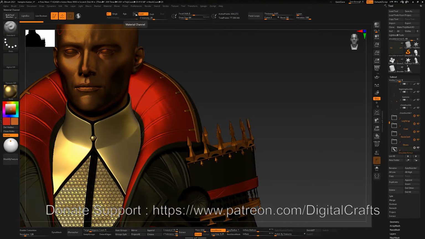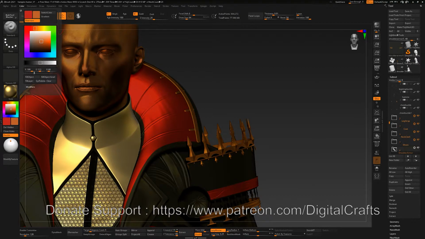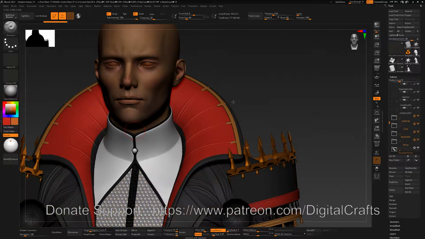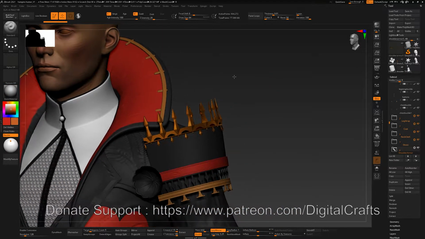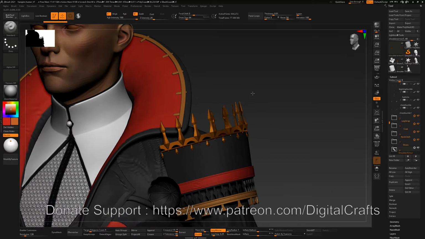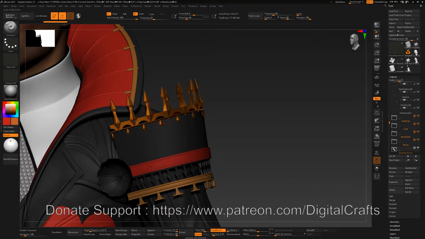I should select this material channel, turn off my Z Add and all other channels, and go to my color and fill object. Now if I change my materials, you can see that all of the subtools get this material change apart from this piece here.